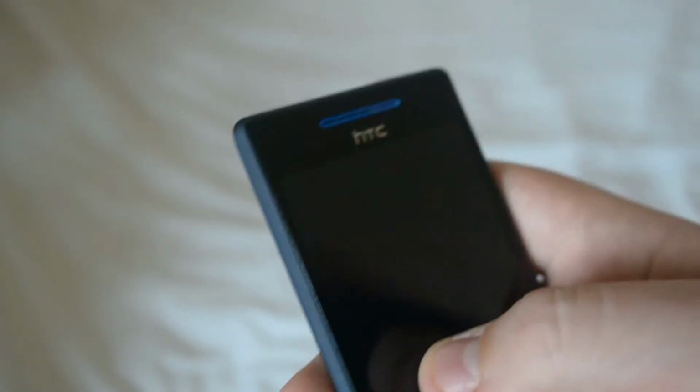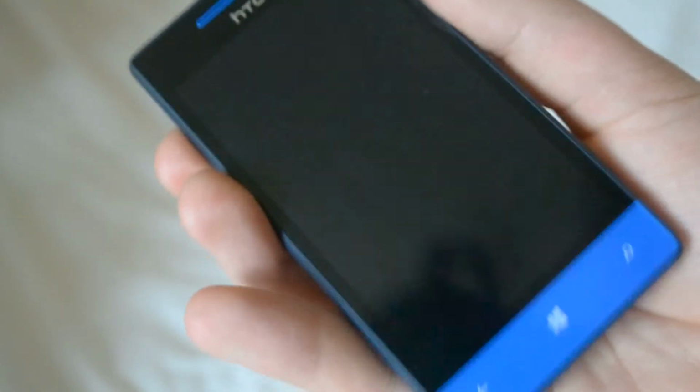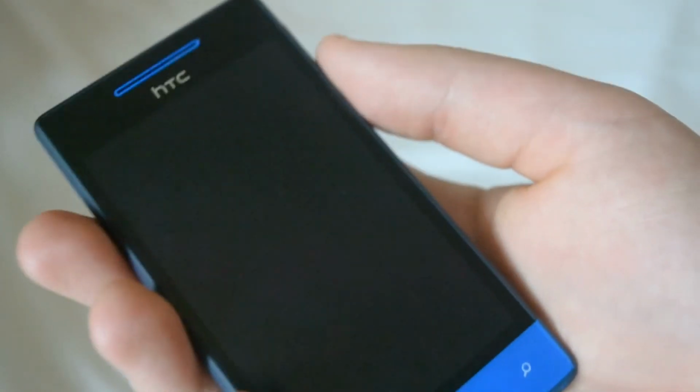But it does have a lot of disadvantages, and the phone stands at around £180. Around 8 months ago, I got it for 220, so the price didn't change that much. To be honest, if you want to get this phone, I would not recommend it. If you really want to have a phone like this, get the 8X, which is kind of a brother version of this, but much better. I can also put the specs of that as well if you want me to. So comment if you want to.